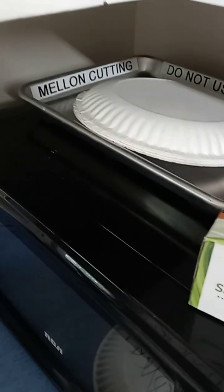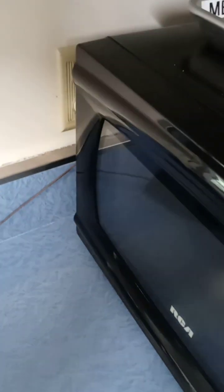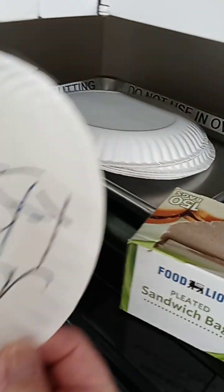And then, see, I've got a little stack of paper plates, and I separate them out. And so I don't take dust into the cooking area, I've got a paper plate that I leave on top of it as a dust cover.